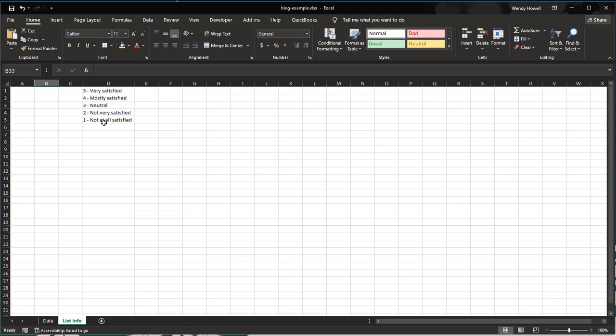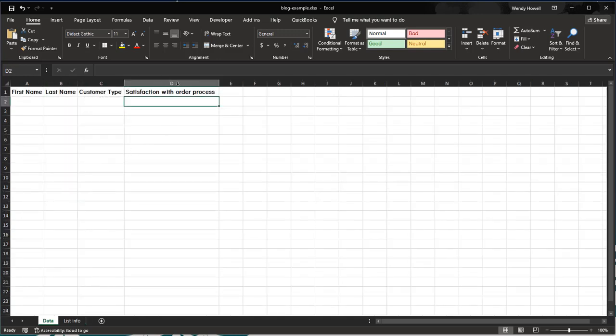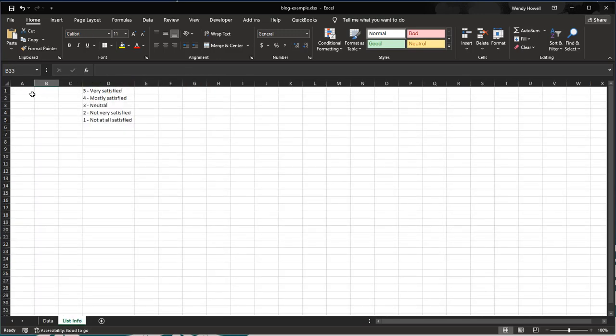Here are the options I'm going to give them for their satisfaction with the order process. It's very simple. This is a quick, easy example. Now that I have these typed out, you can set these to be anything you want, and they can be anywhere you want them to be. If you'll notice, I put this in column D because it relates to this column here. That's where I'm putting it. You don't have to do that, but if you're wondering why I left this gap, that's why. In my mind, that made logical sense. If you want to put your first list here, or over here, wherever makes sense to you is also fine, because you're going to select the data.